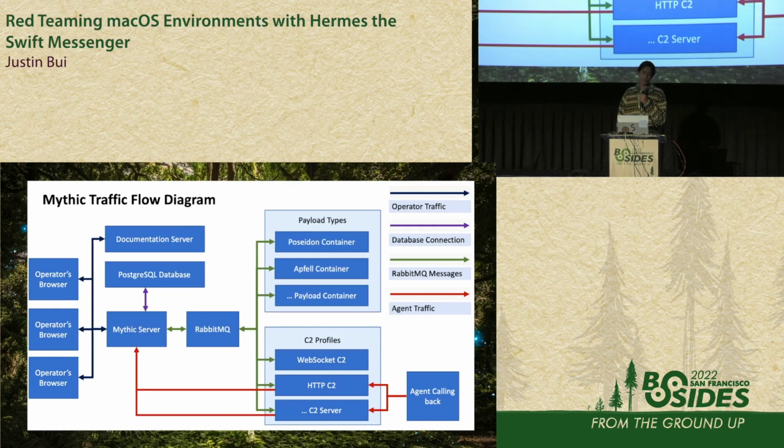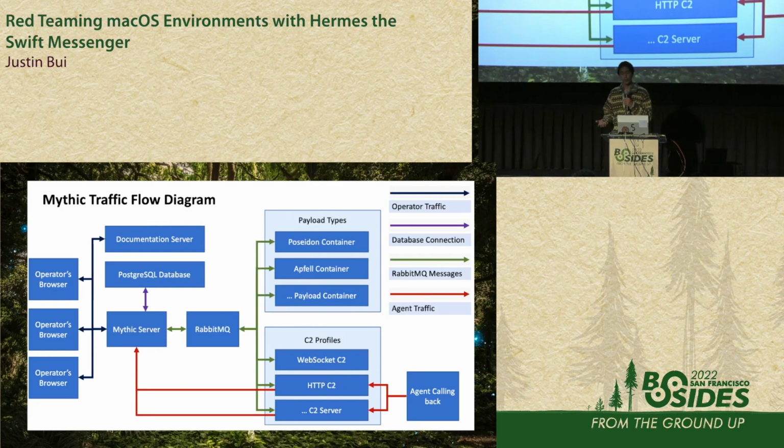The Mythic server is going to receive that command and then pass that command and arguments to the payload container in the top right. That payload container is responsible for pre-processing of the command and arguments. So it's going to clean up things like spaces. It's going to make sure that by the time that command and arguments reach the implant, the implant doesn't have to do any additional work. This saves the amount of code that you have to write in your implant. Once that command and arguments have been cleaned up, those are stored on the Mythic server.